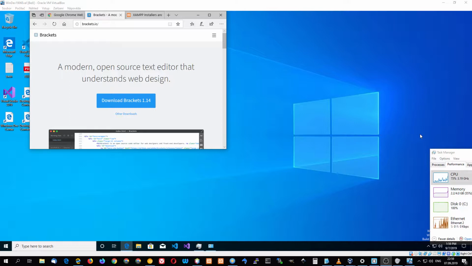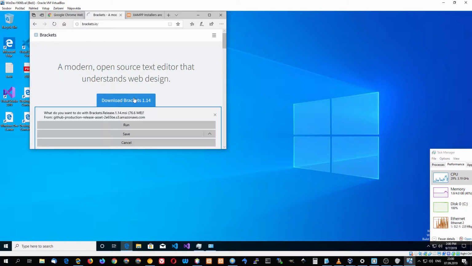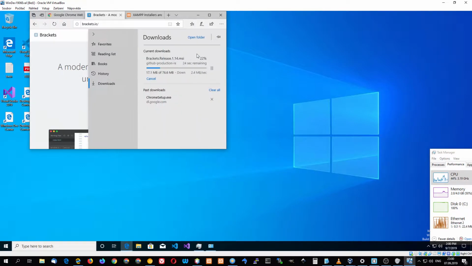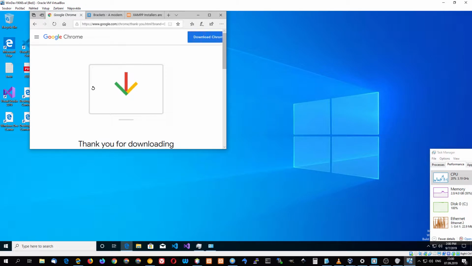what you need is two things. First thing is Brackets. So you go to brackets.io, download Brackets, save it, and you need to download Chrome.